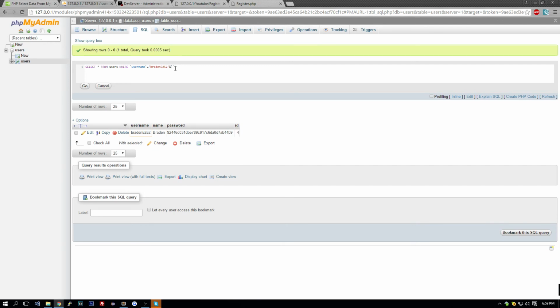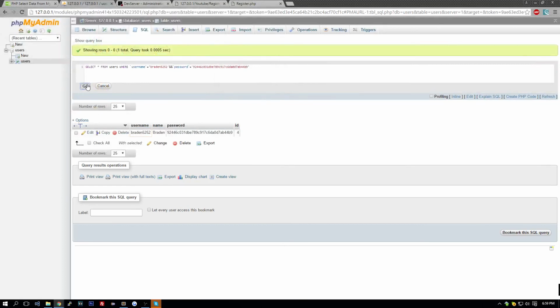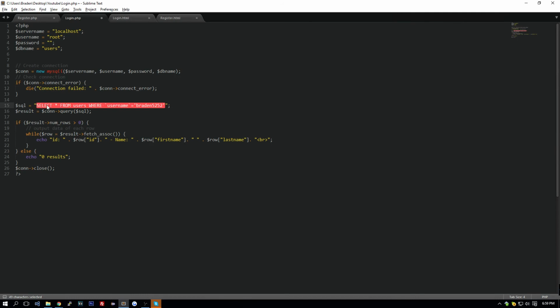It'd just be and. I'm getting rusty nowadays. Password is equal to that. Go and see, now it finds our password and our username. So we're going to copy this from our PHPMyAdmin editor, go here and replace this.